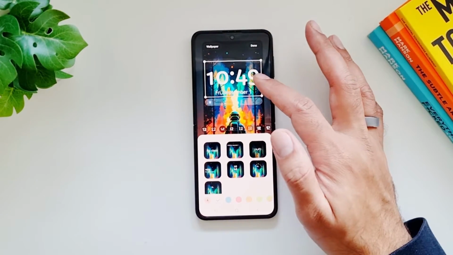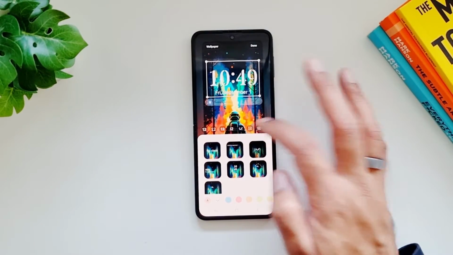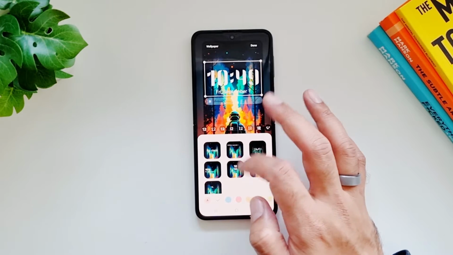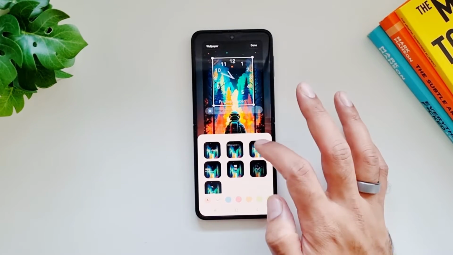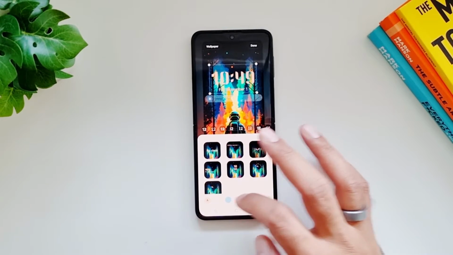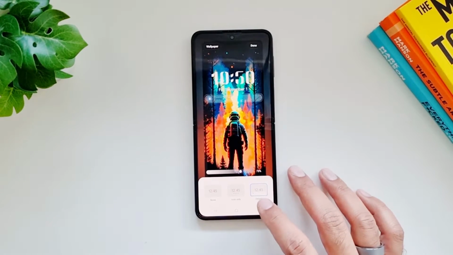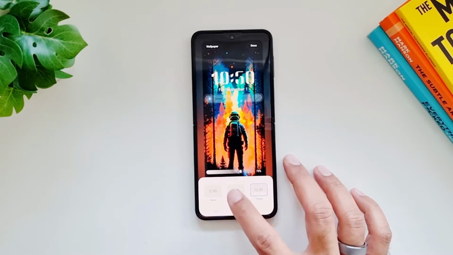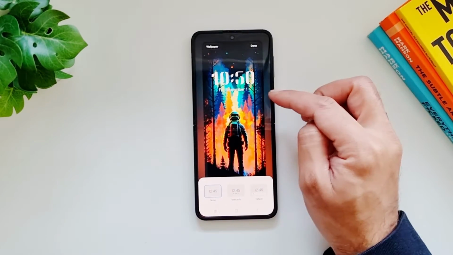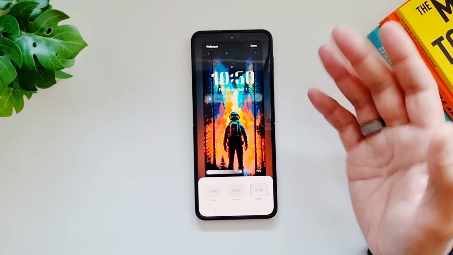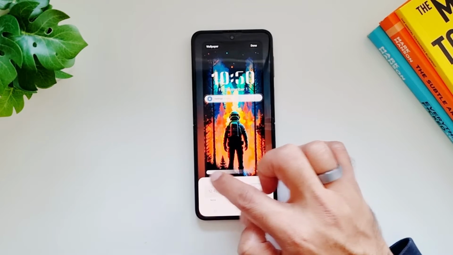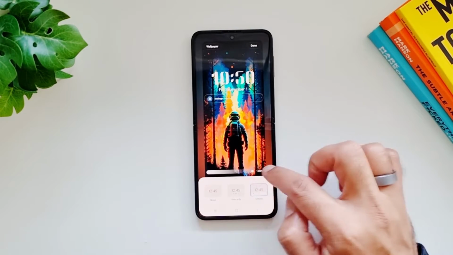So you can tap on the time here, you can select different font for time, you can select different clock type, you can select different color for the clock. Then you can also select widgets, whether you want the details, you can select icon only. So if you select none, it will all go away. I like to see some details here. And then you can also change the visibility of this widget.